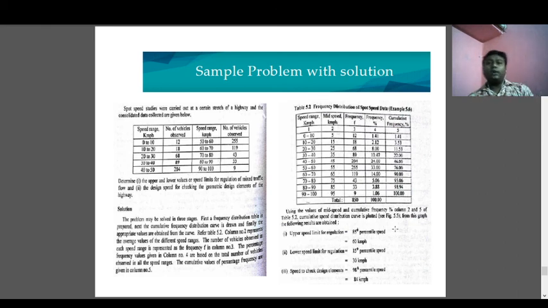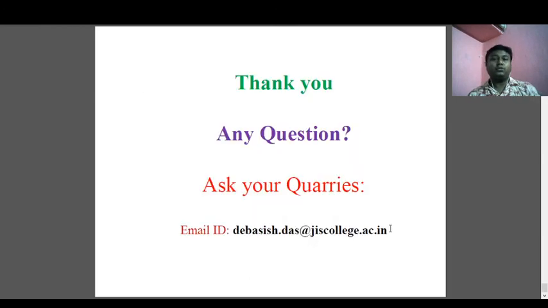So this is all about spot speed study and speed analysis: how to calculate the spot speed, what the 85th percentile speed is, and what the 98th percentile speed is. This is the idea about speed data. Keep in mind that speed is one of the vital topics. In many competitive exams, you will definitely get one or two questions from speed calculation.